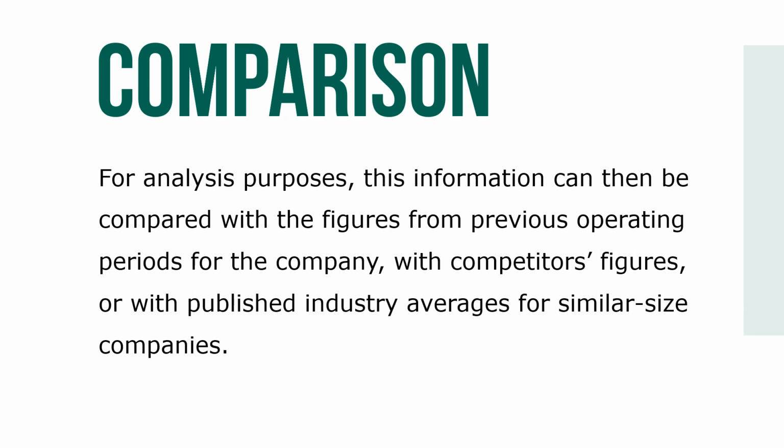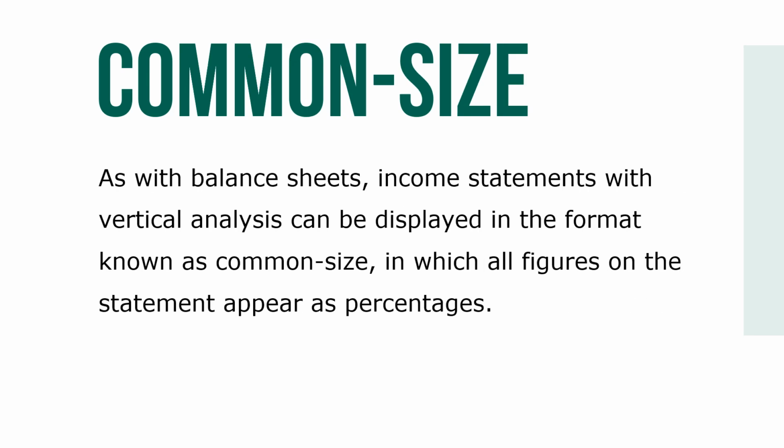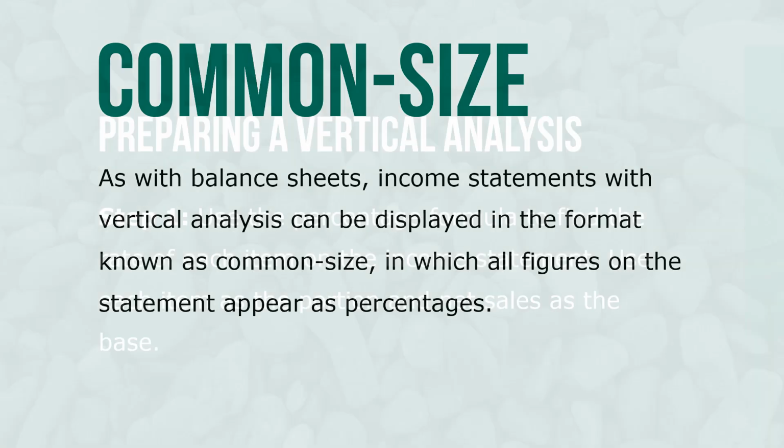For analysis purposes, this information can be compared with the figures from previous operating periods for the company, with the company's competitors, or with published industry averages for similar-sized companies. As with balance sheets, income statements with vertical analysis can be displayed in a format known as common size, in which all figures on the statement appear as percentages.